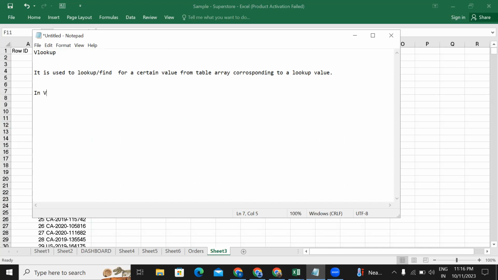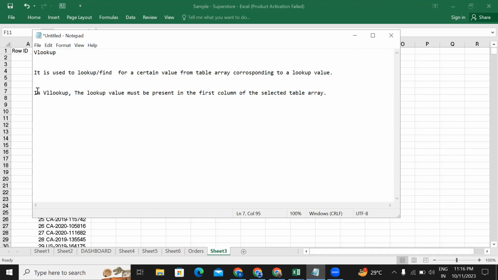In VLOOKUP, the lookup value must be present in the first column of the selected table array.